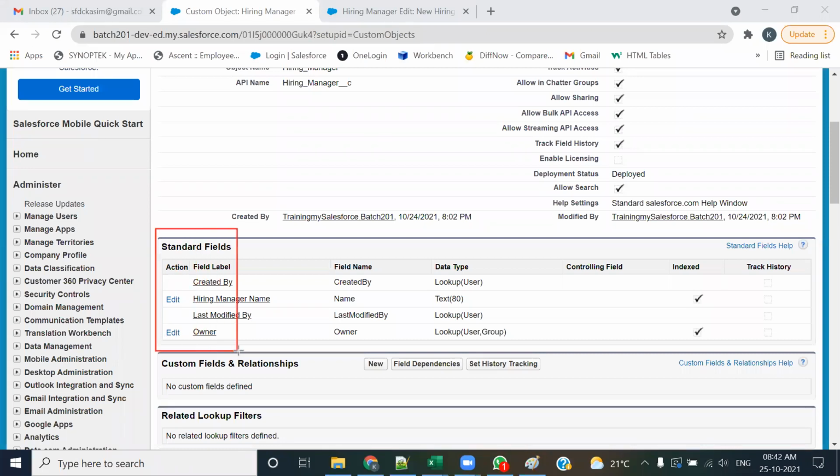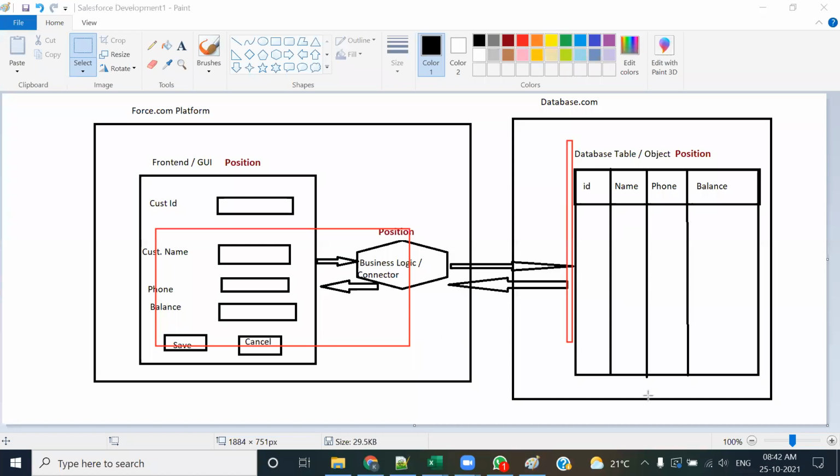So whenever an object is created, जब भी कोई नया object बनता है, custom object, या फिर वो object जो पहले से मौजूद थे, हर object. चलो इस description को थोड़ा minimize करता हूँ. Whenever you create a new object, सिर्फ इतना part समझो अभी, बाकी का बाद में, ठीक है, दो हिस्सों में पढ़ते हैं. Whenever you create any object, तो एक table बनता है. You know this, that whenever you create any object, one table inside database.com is also created. One business logic class is also written, right? You know all this.